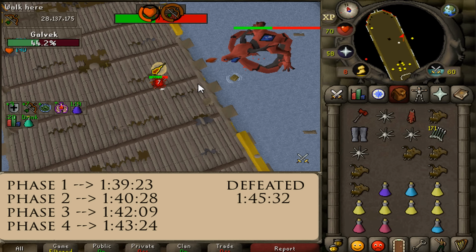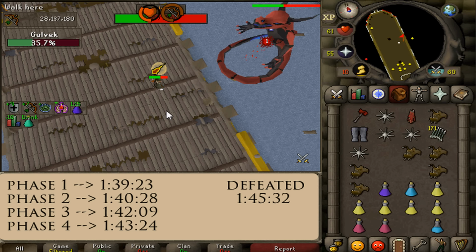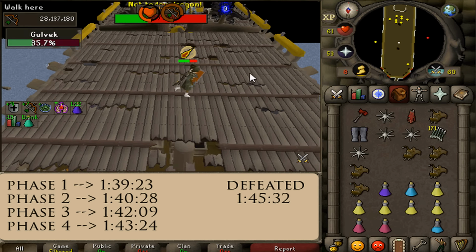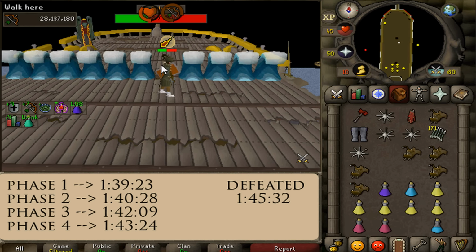Besides those attacks, he's also more likely to attack you with ranged attacks. So using protection from ranged might be better in this phase. But that is not confirmed.